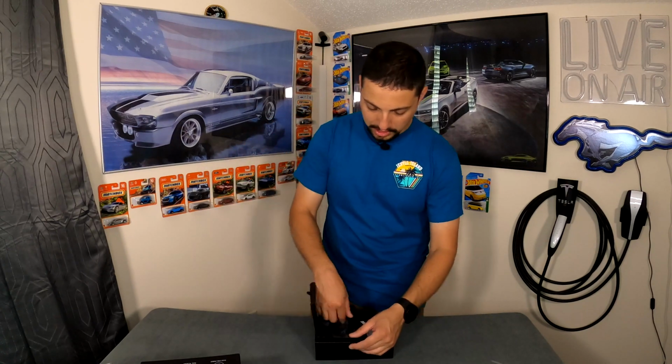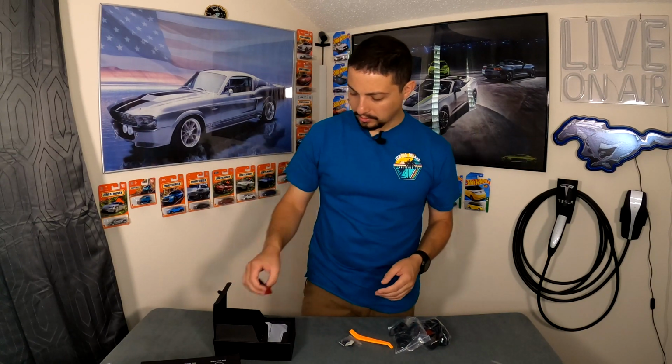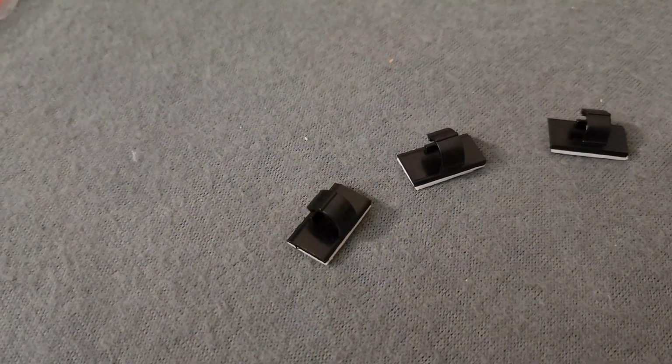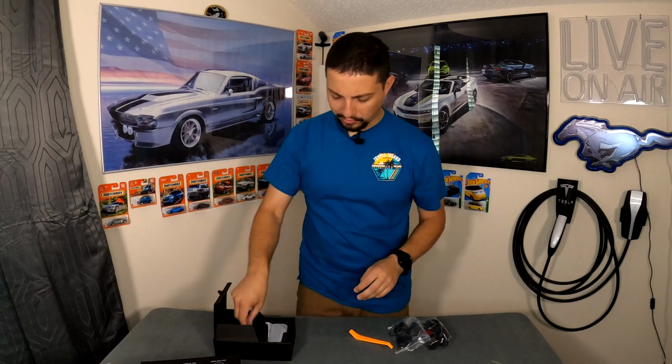Let's take a look on this side of the box here. We have a bunch of cables here, so this is where all the confusion starts, perhaps, for some people. So let's just drag everything out of here. We have a couple of double-sided sticky pads here, and these are probably for mounting the camera to the windshield, so we'll take a look at that in just a moment. We do have some wire runners, these 3M tape-backed wire runner guides, and then you can run your wires through them. So we'll see if we need those.